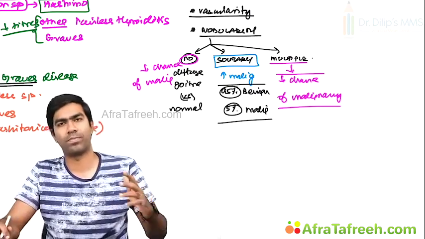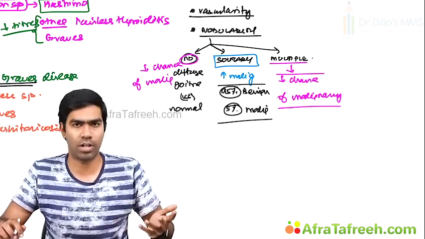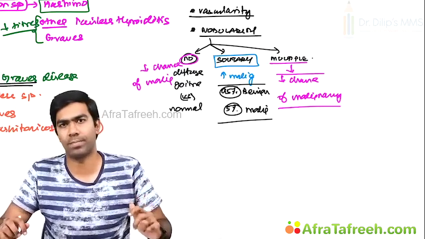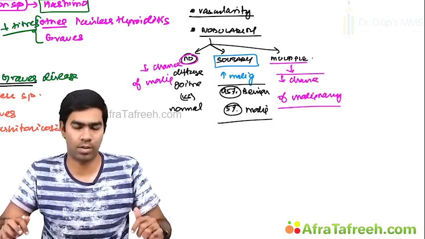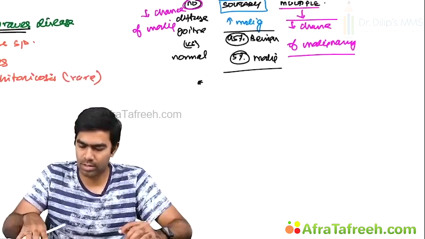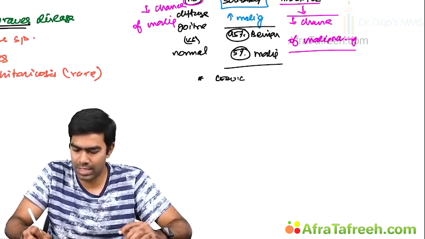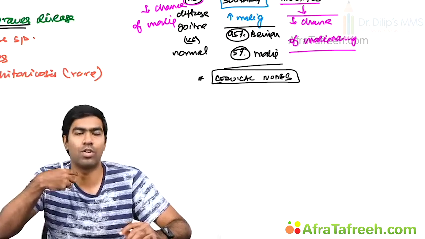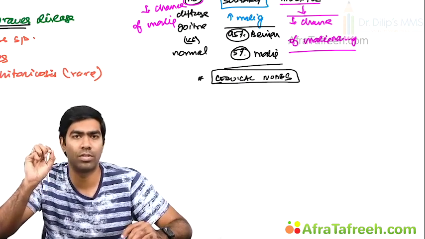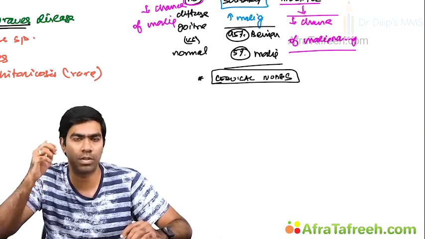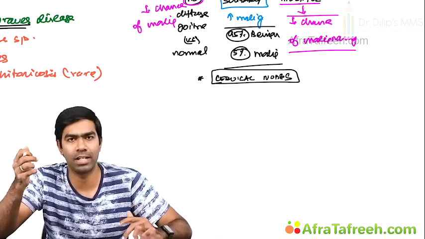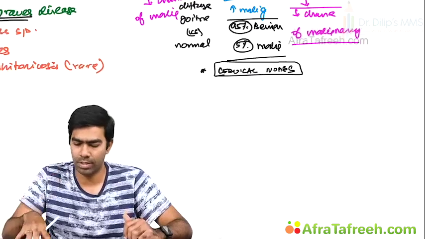The most common benign solitary nodule will be a follicular adenoma, and the most common malignant solitary nodule will be a papillary thyroid carcinoma. You know that. PTC is the most common cancer in the thyroid. And the third thing that you can assess is the presence of significantly enlarged cervical nodes. Remember, in the presence of a solitary thyroid nodule, when you have enlarged cervical nodes, most of the time it will be malignant only, because it means it's a nodal spread. Usually PTC is the one that's going to have a nodal spread, and you can suspect a PTC in those conditions also. Clear?